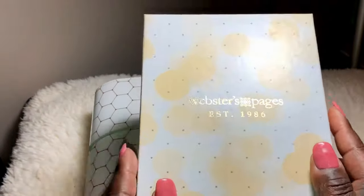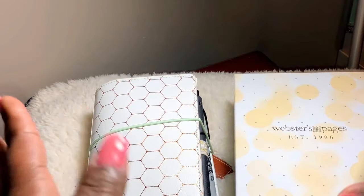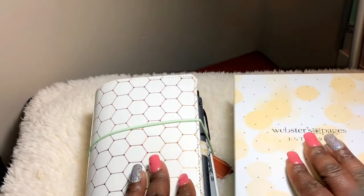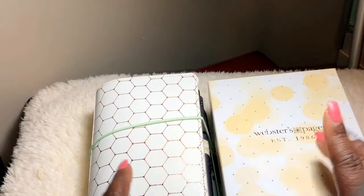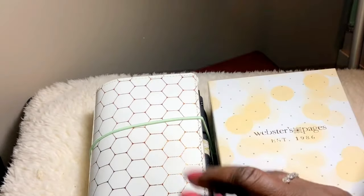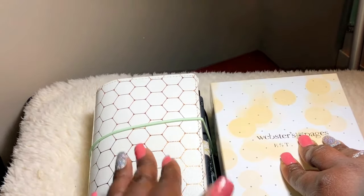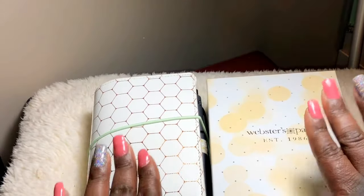traveler's notebook. So Websters Pages has a lot of planning stuff, and they normally have the larger size traveler's notebooks. I would say the standard size ones, but this year, I believe, they came out with pocket TNs, which were all the rage. They were sold out by the time I saw it posted, I think on Instagram, and went to Webster's Pages to look for it. They were sold out. So it took me quite some time to get my hands on this.